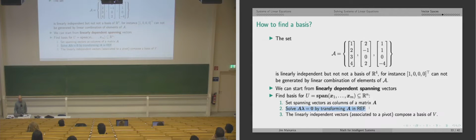So the key thing here is how we compose this. We first put all the vectors in a matrix, and then how we specify the problem, which is by saying that the matrix times lambda is equal to 0. So why do we do this? I ask you guys. Any ideas?